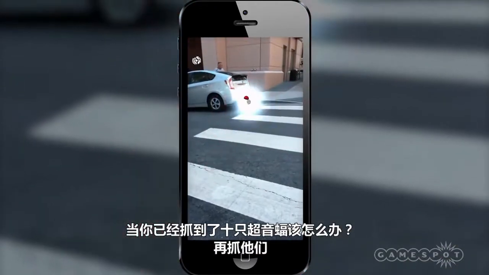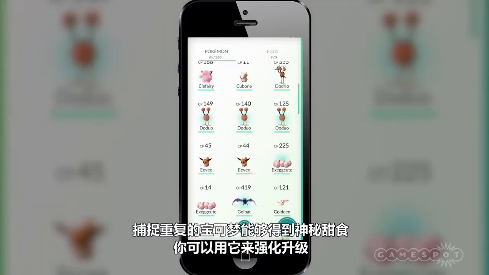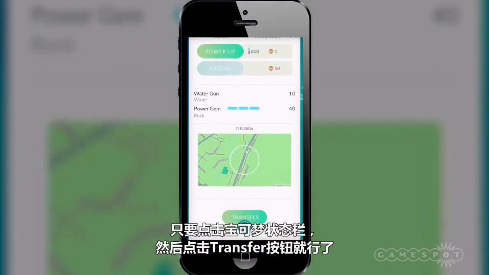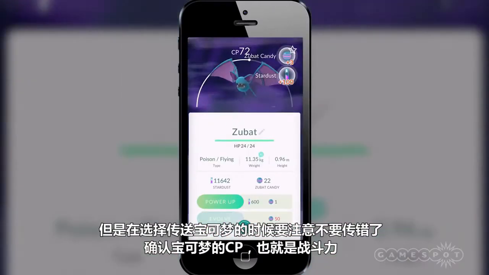But what happens if you've already caught 10 Zubats? Catch them again. Catch duplicates. Catching them can give you Poke Candy, which you need to power up and evolve your Pokemon. Catch them and return them to Professor Willow. You can click on your Pokemon stats and then hit transfer. But be careful which ones you transfer.